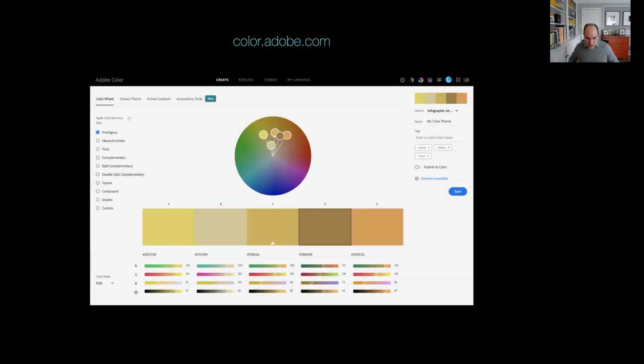Some people have trouble coming up with nice color palettes, but there is a lot of help out there. For example, that's a nice place where you can find different ways of creating color palettes. It's color.adobe.com, and you can look at monochromatic palettes, complementary colors, and it's very intuitive as a way to find nice looking color palettes.